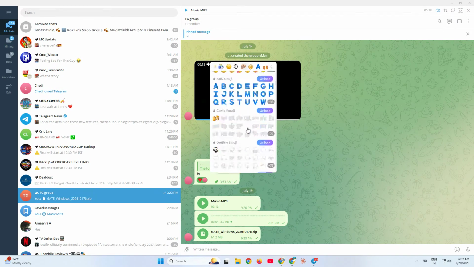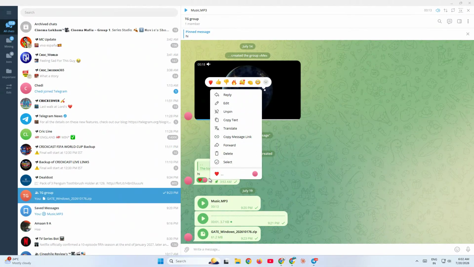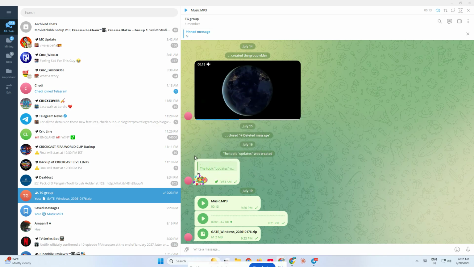Depending on your version of Telegram, you may see a few different emoji choices, or a small set of quick reactions. Either way, the process is still very simple. Find the message, open the reaction picker, and choose the emoji that best matches your response. If you change your mind, you can usually click the reaction again to adjust it or remove it, depending on Telegram's current behavior and the chat settings. So if you accidentally hit the wrong emoji, don't worry, it's easy to correct.